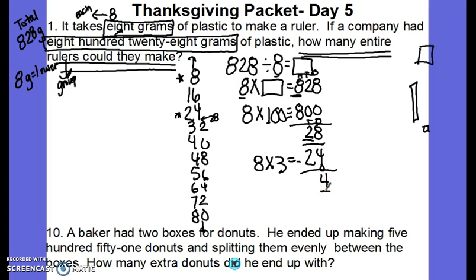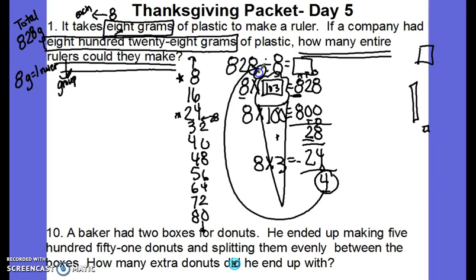Can I share 4 ones with 8 cones? No, that's not going to work. This number is too small. So I get my cone ready and add my scoop on top. 100 plus 3 is 103. 4 is not enough for a scoop, so I add my cherry. Whoop-de-doop. So I got an answer of 103 remainder 4.